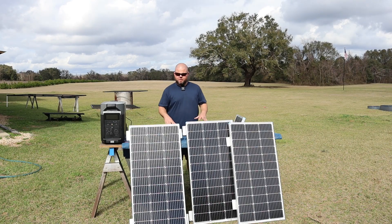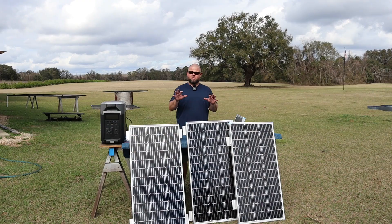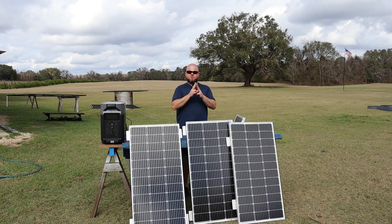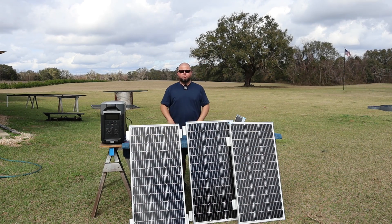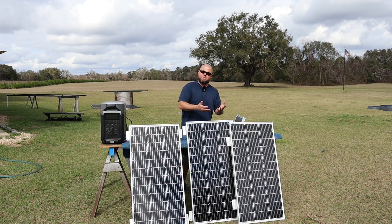Hopefully that made sense. We had multiple 20-volt panels which should be producing over 80 volts — we were able to cut it down to 40 volts. But we have 5-amp panels and we were able to bring it up to 10 amps by doing that combination. Whenever you're going to design your solar system — whether it's 16 panels, 30 panels, or 300-watt panels — pull those manufacturer specs. Anytime positives and negatives go together, your amperage doubles with every connection. Anytime you series a positive and negative together, you've just increased your voltage and left your amperage alone. You can break it up into sets — three sets of two, four sets of two, or two sets of eight — whatever combination you need.